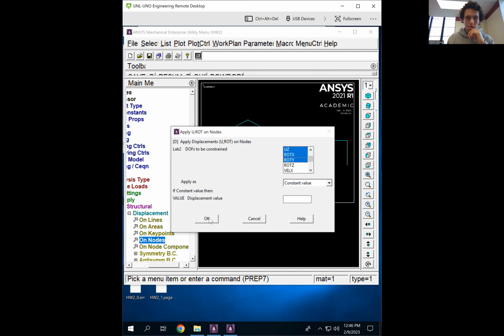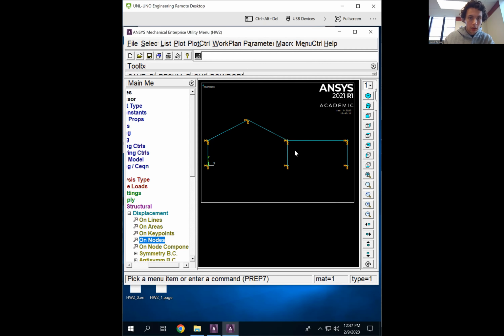And we're going to want to double check right here. And for this one, we just want a displacement value of 0. We click OK and click OK, and you're going to see the constraints are there, which is nice.